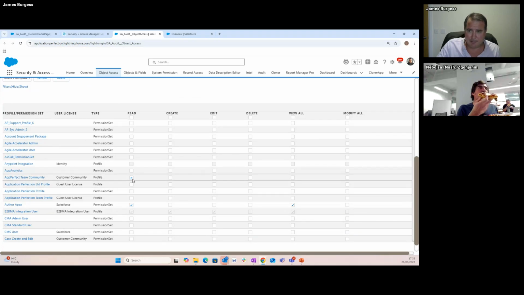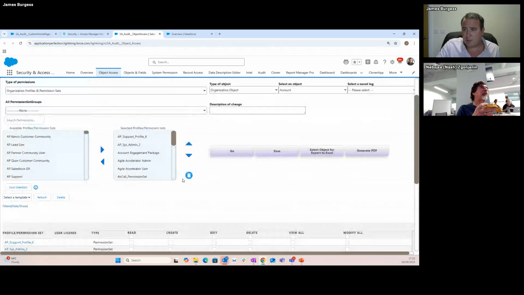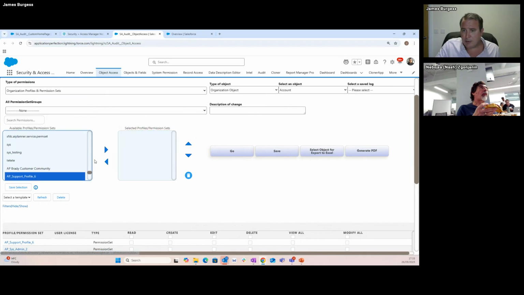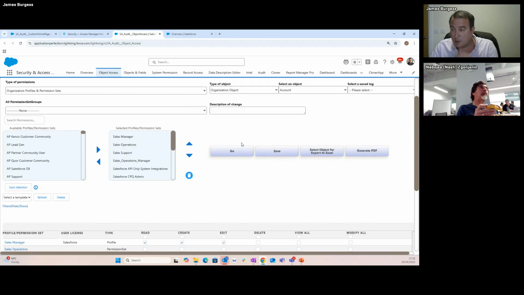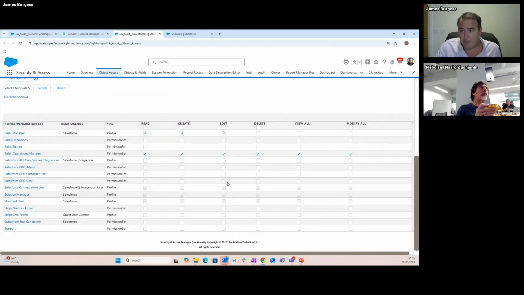So there's not much here. A couple of profiles can read. One can view all. Might grab some sales ones. They might have some more on them. But very, very quickly here we can see what's going on. And we can also edit within the UI. So rather than having to go into every profile, or Salesforce recently brought out a way to edit them en masse, but it's still pretty clunky, we can do changes in the UI.